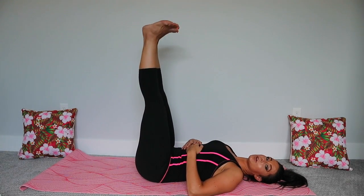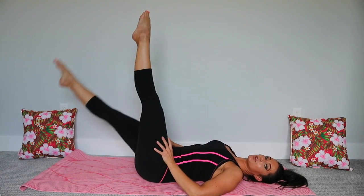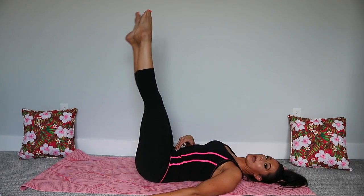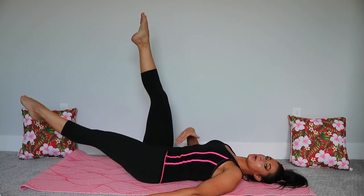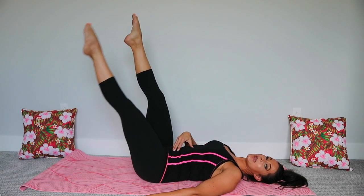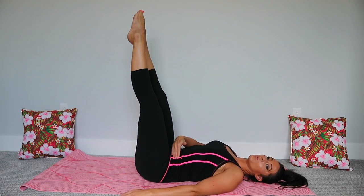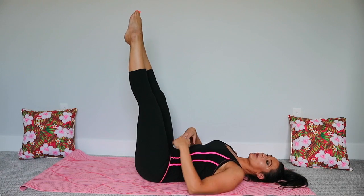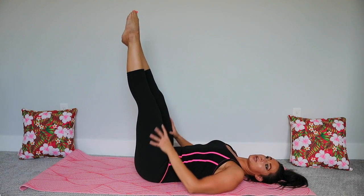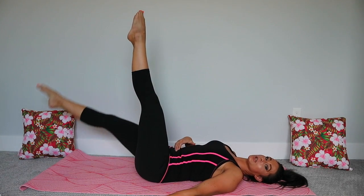Make it a little more difficult is the toes, feet, legs completely straight. And then you're gonna lower one down, use the lower abs though to lift all the way back up. When you're down in this position here, I want you to put your hands on your lower tummy, feel that tightness, feel it activate, and fully in control of that leg, full control. Once we remove that control here, we're gonna do some damage in the abs. The legs are gonna be like, hey, I didn't come here to work. They're just along for the ride. So we're just gonna lower and lift using only the lower abs, you guys.